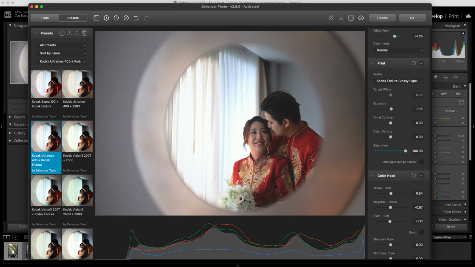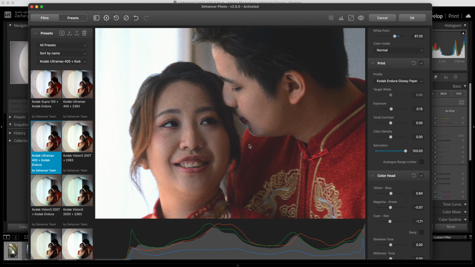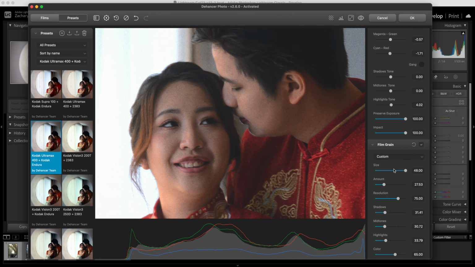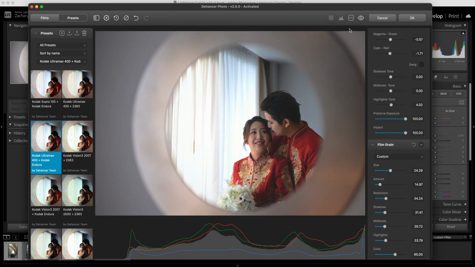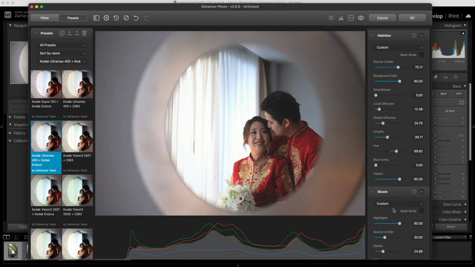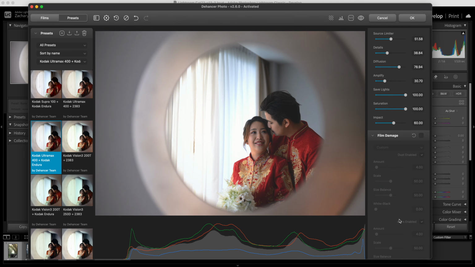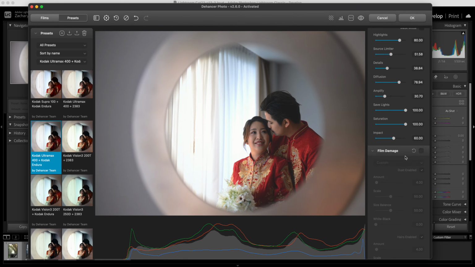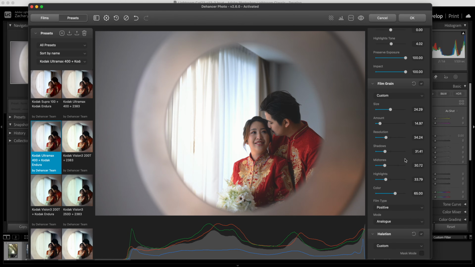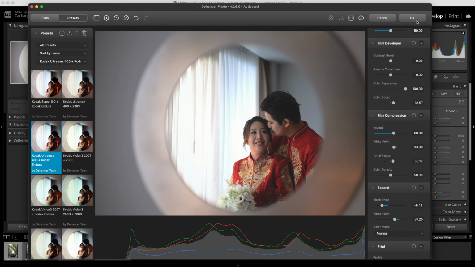So with the film effect, the grain is far too much for my liking. You can see here it's pretty heavy, so I'm going to bring it down a little bit. Just bring down the size of the grain. Alright, let's see here now. That looks pretty good. You have that very soft, warm effect, which I really like. So we're just going to bring a little bit more glow to the image. Now that looks good. Once again, I like to keep my edits subtle, so I'm not going to do too much. I think I'm going to hit OK on Dehancer, and we're going to continue working with this in Lightroom.